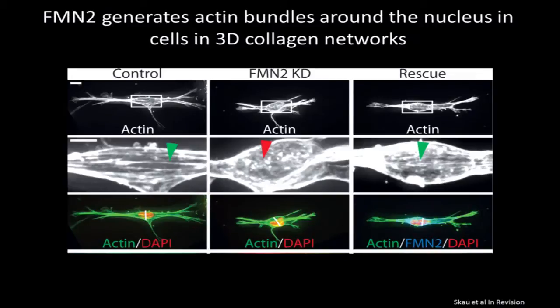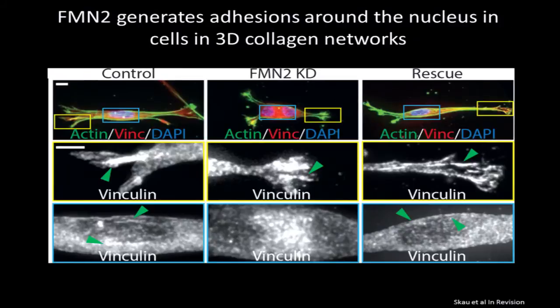These cells in 3D actually do have stress fibers that surround the nucleus, and if you knock down FMN2, you lose those stress fibers. So similar to the 2D phenotype, you also lose the adhesions. There are a couple adhesions around the nucleus. You have no effect. You knock down FMN2, you still have the leading edge adhesions. Hard to see adhesions in 3D, but you lose these foci of vinculin that mark the adhesion. So FMN2 is creating sort of an actin adhesion system that's surrounding and following the nucleus as the cell migrates through a 3D collagen network.